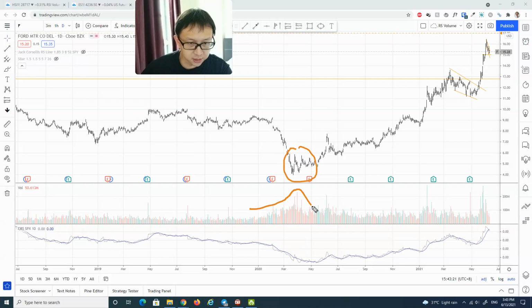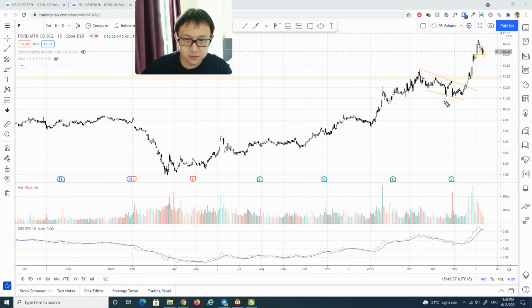We can see that there's a ton of volume coming in. That suggests that there's a lot of accumulation on the way down. And subsequently, it entered into probably a sign of strength rally, followed by a backup action or the LPS. So this is probably the LPS, and this is the sign of strength rally. And eventually, right after the LPS, it broke out from this little structure and entered into the markup phase. So a ton of aggressive volume came in that pushed the price up.